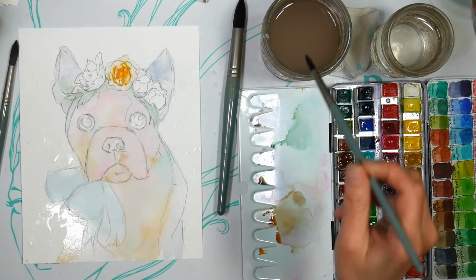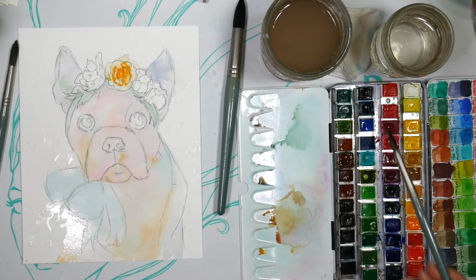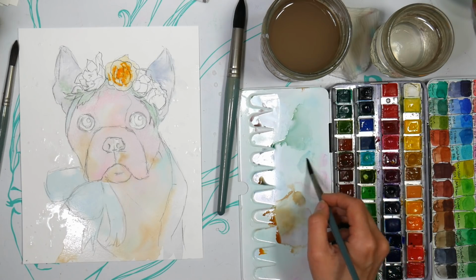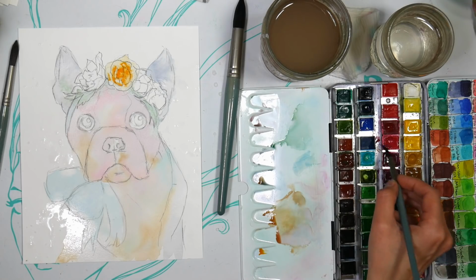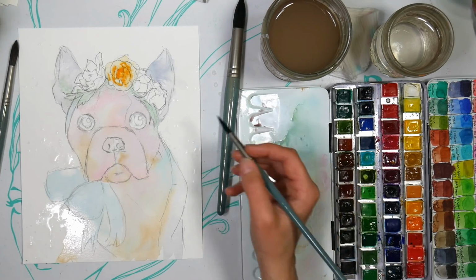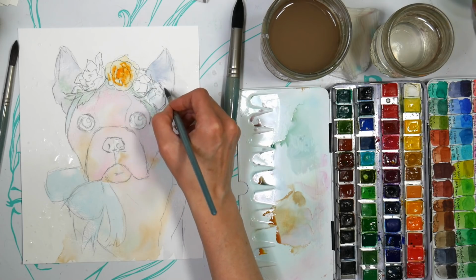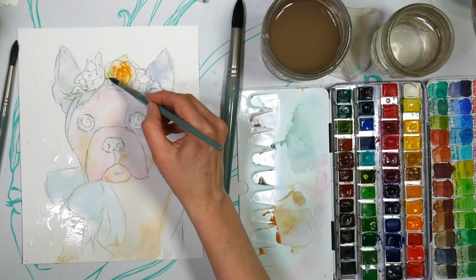I want to get a little of that bright yellow in there. Boy, that seems bright compared to the tones on everything else, doesn't it? I want to get a little bit of the cyan on its own, I think. Maybe get a little bit of the pink in there, get a kind of purple hue, almost like a shadowy purple. I want to mix it in a little with a little of that green that we made, and I'm going to go that on this white flower here. Get a little bit onto those petals as well.